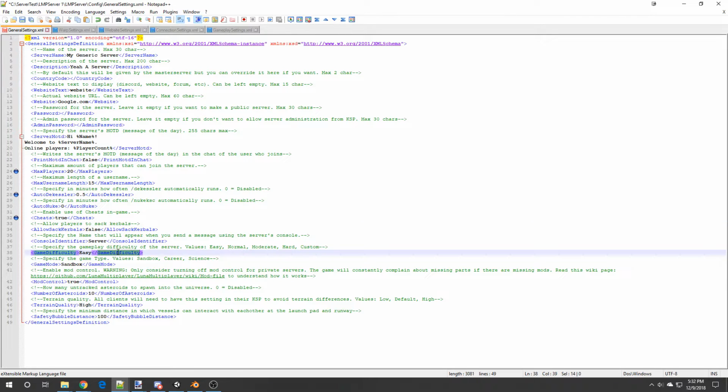And this is your gameplay difficulty. This is the major thing I get asked about, how to change your game mode. All you have to do is, you see a sandbox, just take this right here, or type it in if you want, and now your game is career mode.